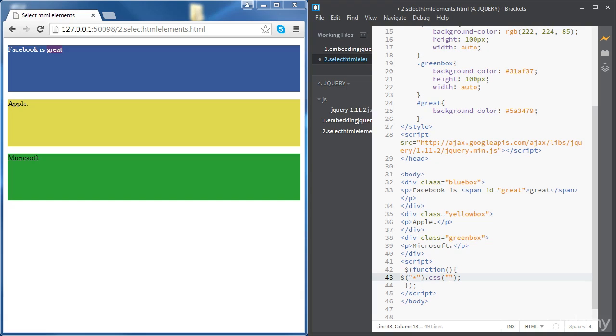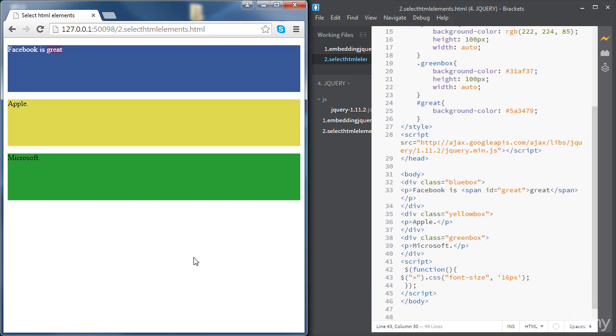So the first parameter is font size, which is the same syntax we would have used if we changed the font size in the style tag. Okay, and then we need to use a comma to separate the parameters, and the second one is going to be the value of the property, which is going to be 16 pixels in our case.